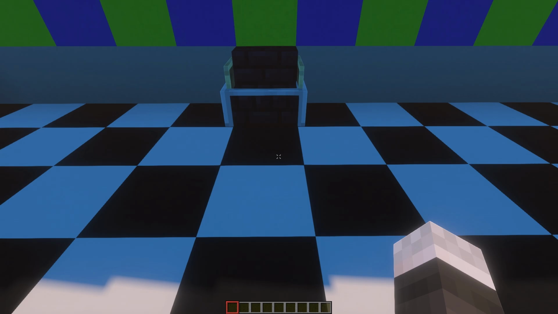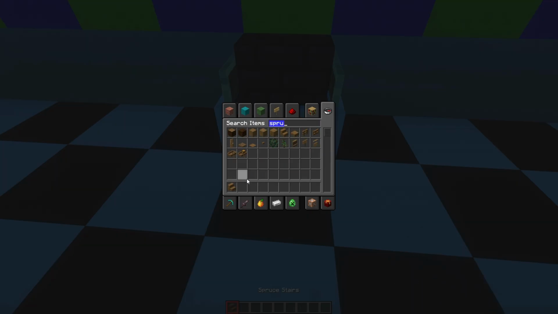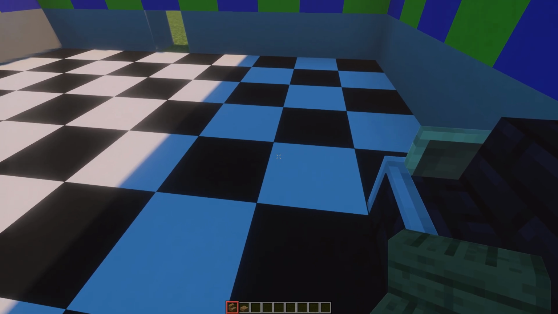Alright, and now for the desk that you have in game, obviously. So we're going to need spruce slabs and spruce stairs. And hold on, give me a second.